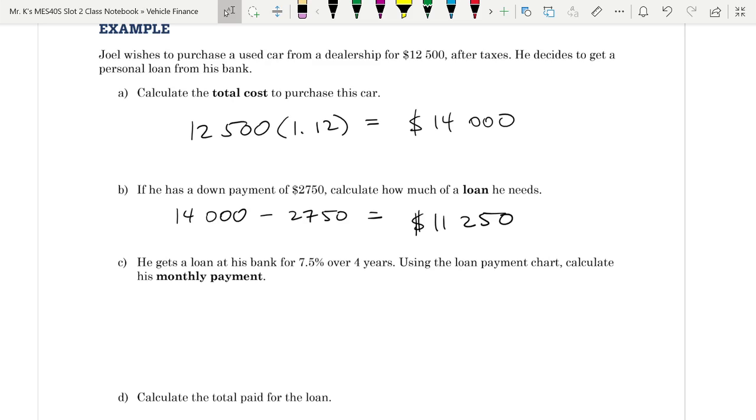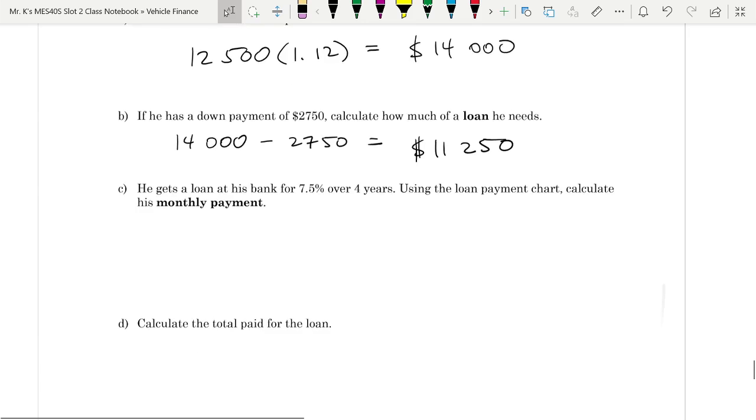Anyway, the point I was trying to make is that you can get a loan to buy a vehicle pretty much unsecured. They're going to obviously want you to have a job. You have to somehow prove that you can make those payments. But you don't have to own property or have assets that you can put up as collateral. They will give you a loan for a car because they know that you have a job and you're going to pay for it. Because if you stop paying for it, they will just take your car away. It's their car now.